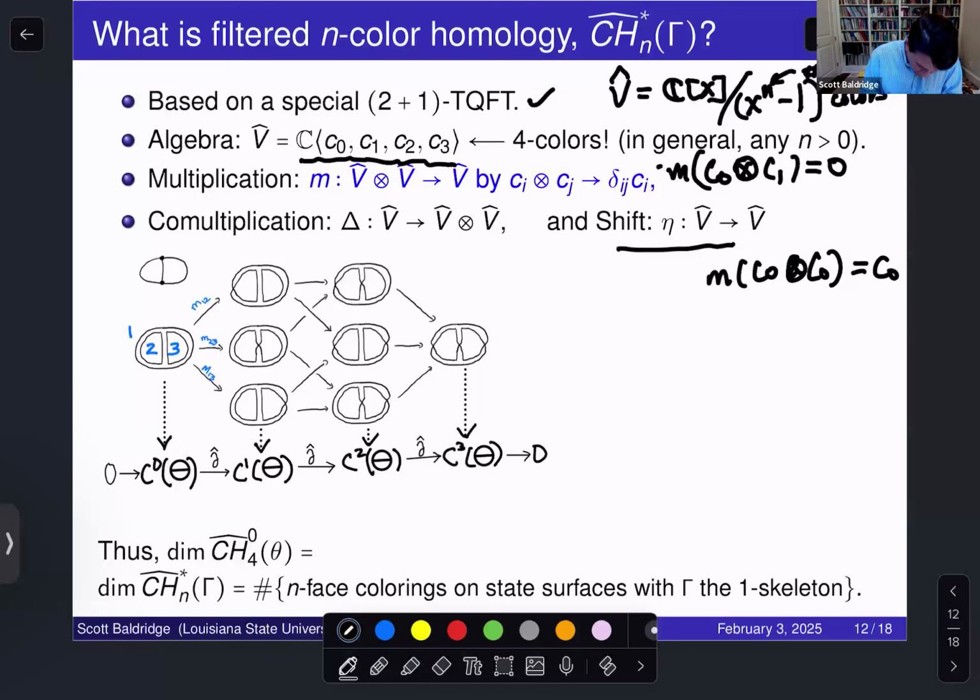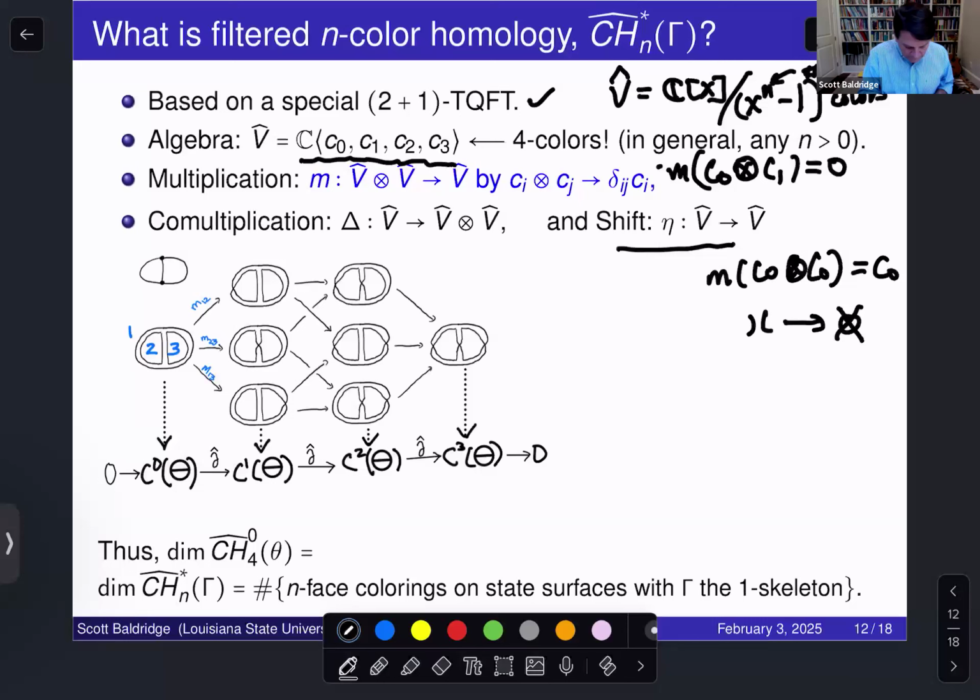Here, if you look really closely, you see that it looks like doing a 0 and 1 smoothing. And in fact, that's what's happening. In other words, we're going from a 0 smoothing, and now we're doing a 1 smoothing, where that's a virtual crossing. That's not a four-valent vertex. Okay. And let me erase that new thing. Oops.